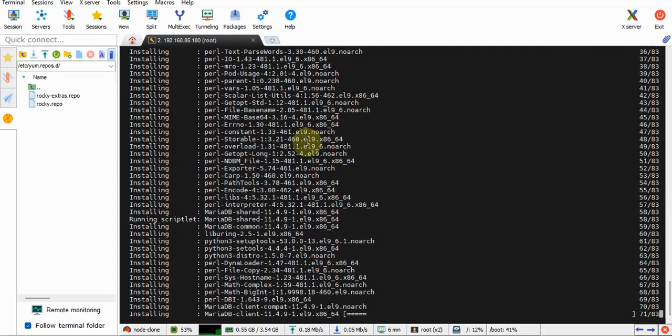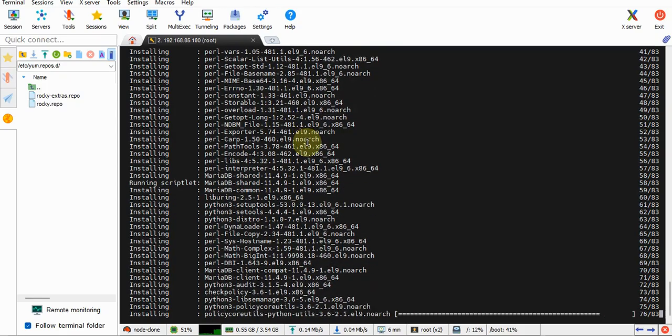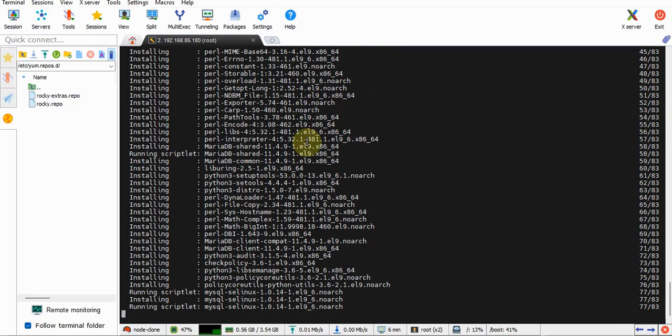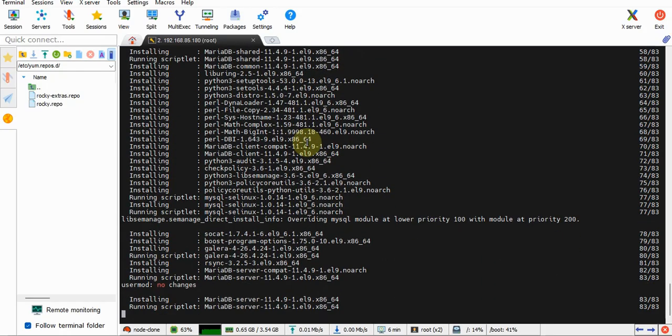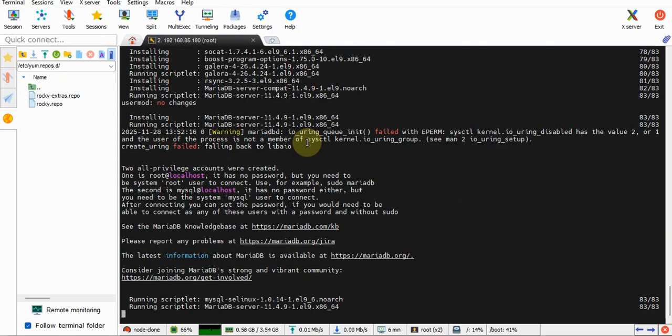Okay, now we need to secure our MariaDB. MariaDB comes with a default setting that is fine for testing but not safe for production. We set a strong root password, remove anonymous users, disable remote root login, and remove the test database. This ensures our database is secure and ready for Zabbix. But how can I do this? Don't worry about it. We will go step by step together.